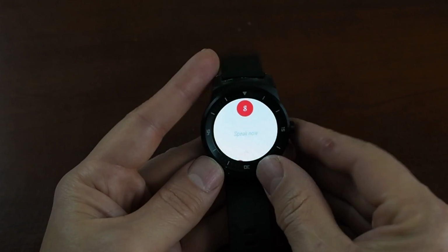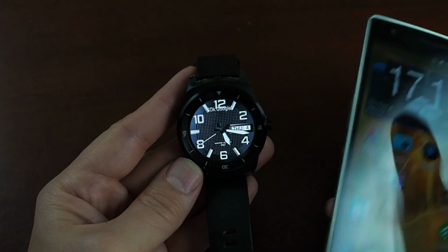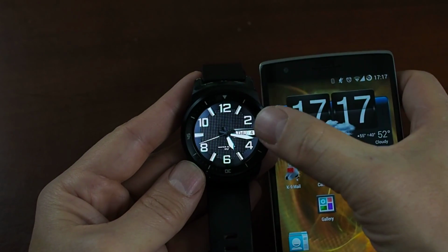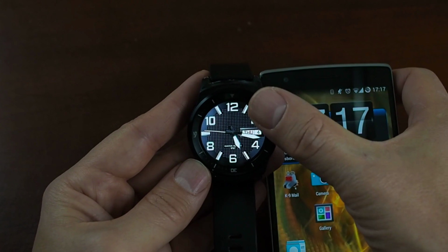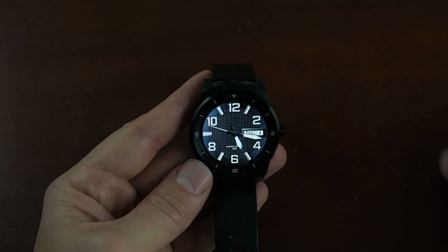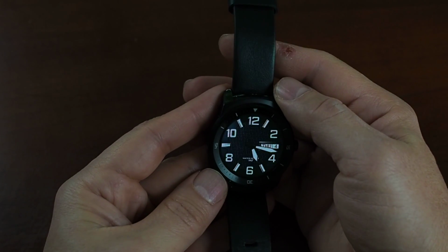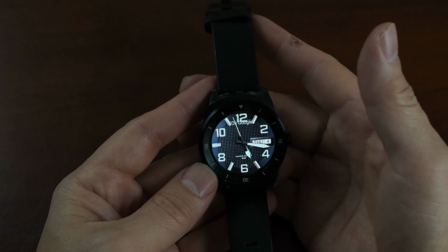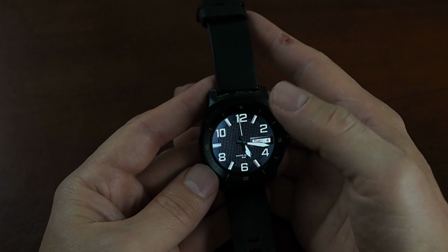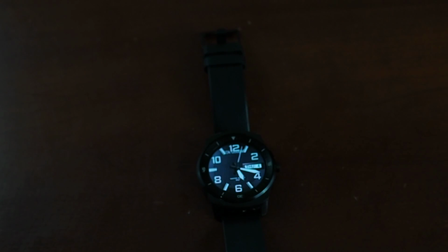The main thing that ends up happening is that the notifications bar in your phone becomes here. So if you get notifications from your calendar, they show up here. If you get notifications from email, they show up here, etc. And that's where I find myself using this quite a bit. I keep the phone in my pocket, and if I'm in a social situation or I'm just sitting here and I don't want to pull my phone out, I can actually look at my notifications and acknowledge them from the watch.